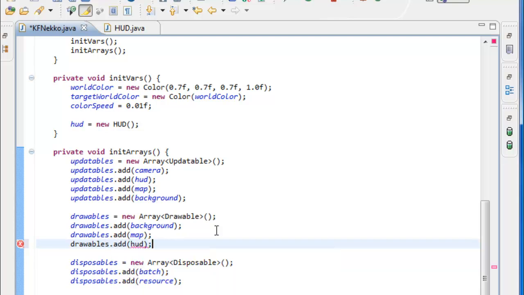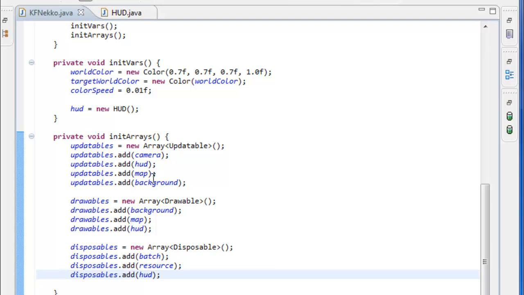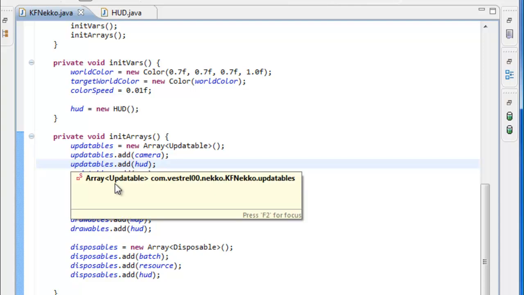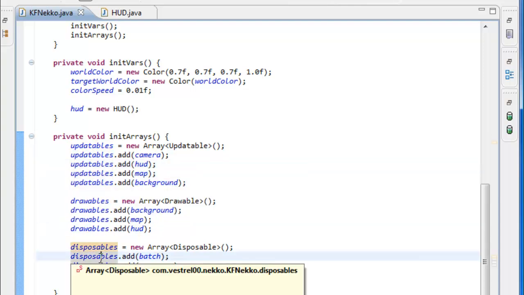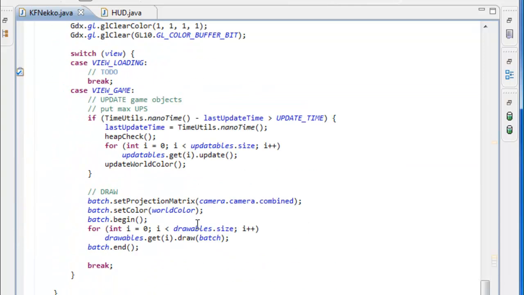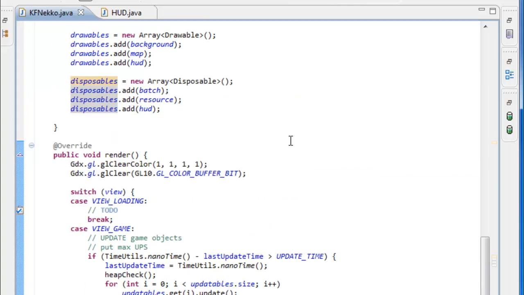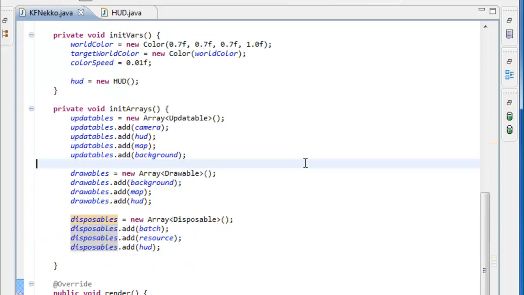Add the HUD, because remember the HUD implemented updatables, drawable, and disposable. And this is so cool because this is the only place that you need to change anything. You don't need to change anything else. You are now updating the HUD, drawing the HUD, and disposing the HUD. So that's it. Just added 3 lines of code because we're using interfaces.